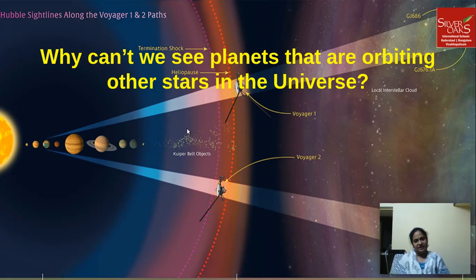But why can't we see these orbiting planets or the other stars? These stars or planets are much too far away for the human eye, and they can be captured only through high grade telescopes like our Hubble telescope. Now, our Hubble telescope will be replaced by the Johannes Kepler telescope. We can see here Voyager 1 and the Voyager 2 satellite rotating around and capturing images of these planets or Earth-like structures.